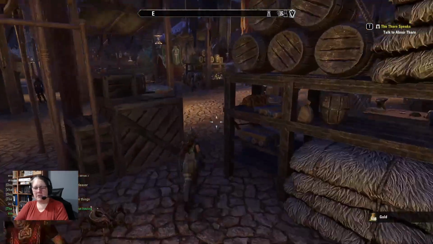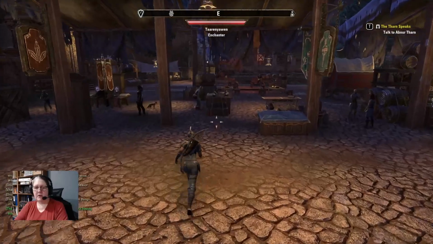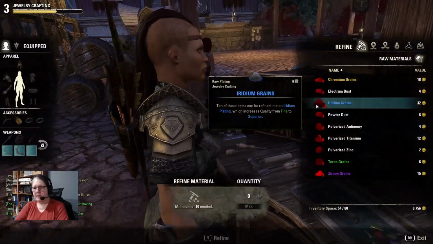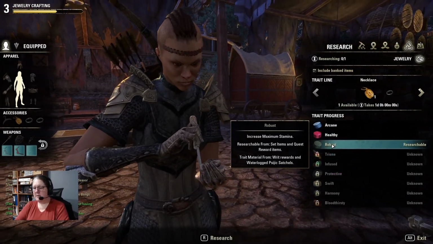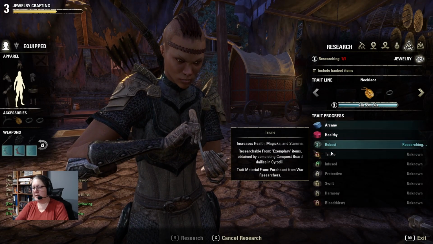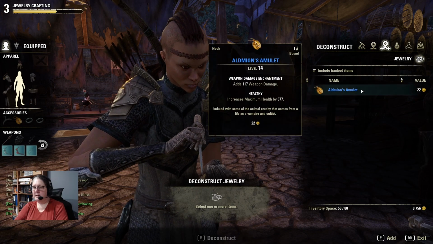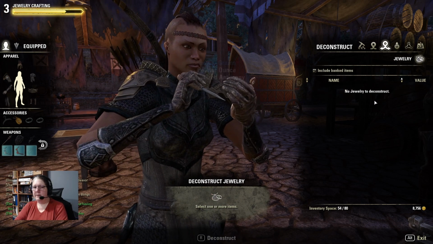We might go and deconstruct those. Wait, was that jewelry that I could research? Because I'm a little bit... Oh, no. Okay, I know what my problem is here, I think. No, it will let me do it. Let's research this, just because I have a lot of trouble getting past the first three traits on jewelry. We'll deconstruct that, because ew.